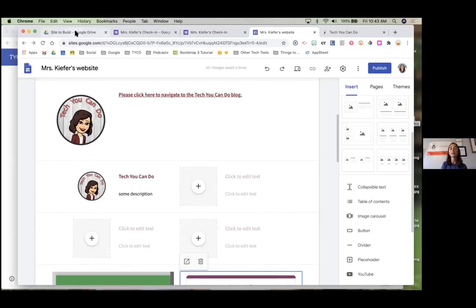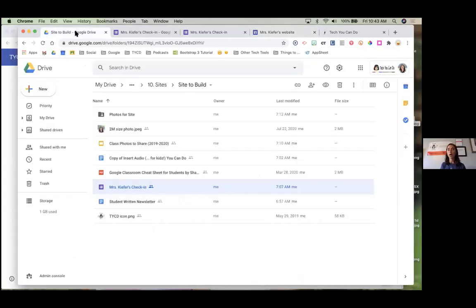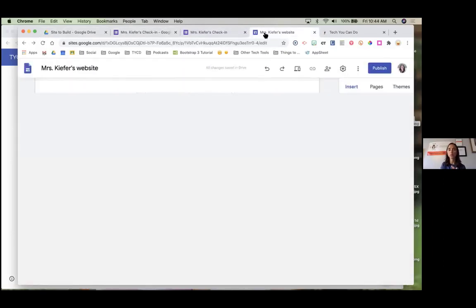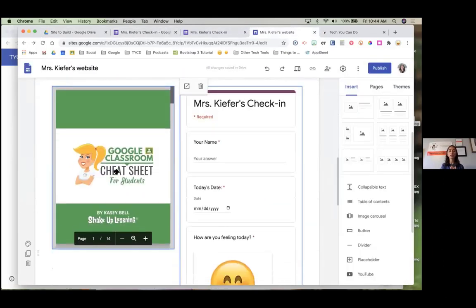Since I have it in my Drive, I would just copy whatever that link is, because again, I've created this folder so that all of the items in here are viewable to anyone that has that link. I like keeping them together in that way so that I keep the sharing permissions. When I put it in here, the link ultimately doesn't matter because this is a PDF anyway.